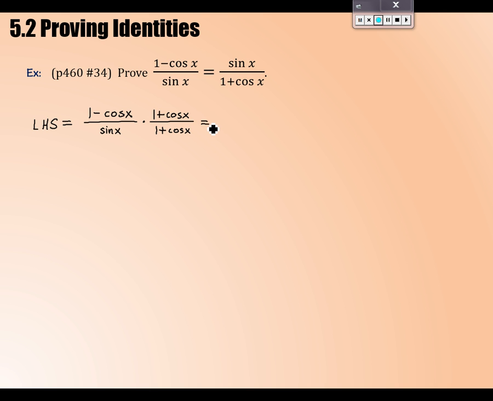On top, we get 1 minus cosine squared, is what we said we would get, which equals sine squared x. And on the bottom, we have sine x times 1 plus cosine. The reason I'm excited about this is because I have the form of the target expression in mind. And this 1 plus cosine not only solves my problem, I want a 1 minus cosine squared, but it also introduces one in the bottom, which is not a problem. It's actually what I want in the end, right? So there's a lot going for me here. This is up top sine squared. It's the whole reason I did that.